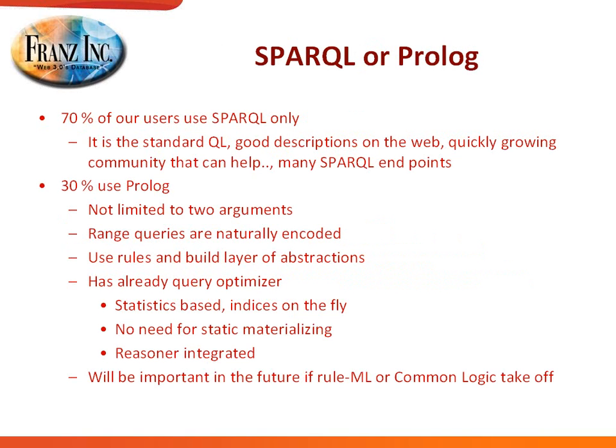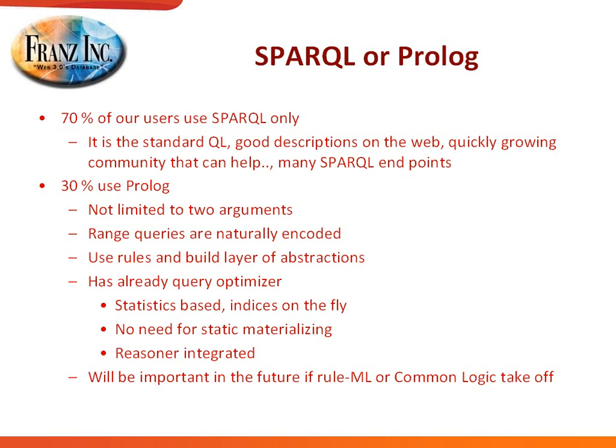But what we see is that if we look at our users, about 70% of our users use Sparkle only because, well, it's the standard query language. There's good description on the web. There's a quick growing community that can help you. And there's more and more Sparkle endpoints. So Sparkle really makes a lot of sense. But you have to understand that Sparkle is basically an access language and not a query language as such.